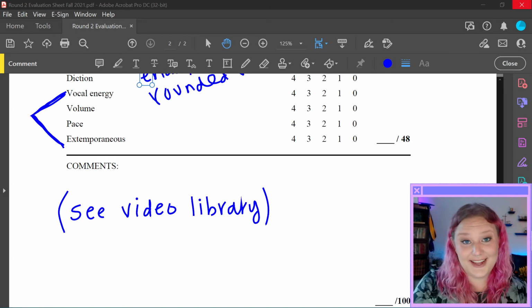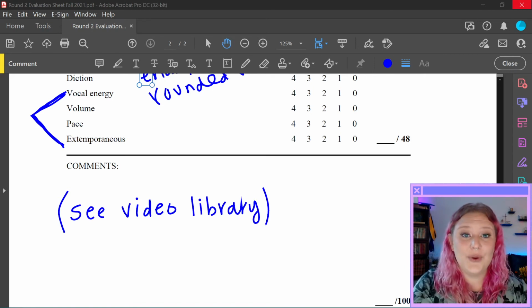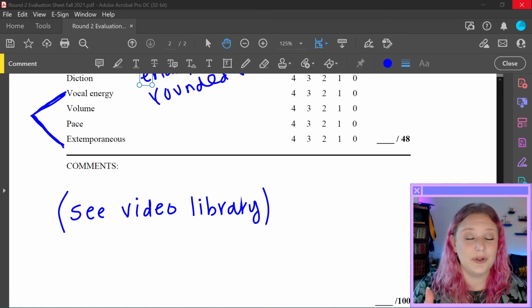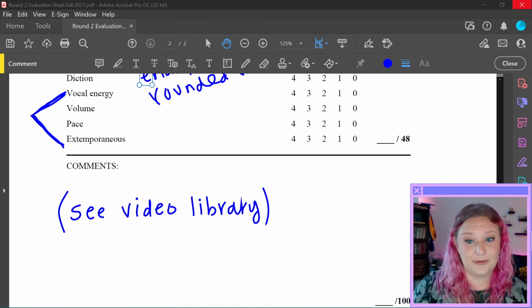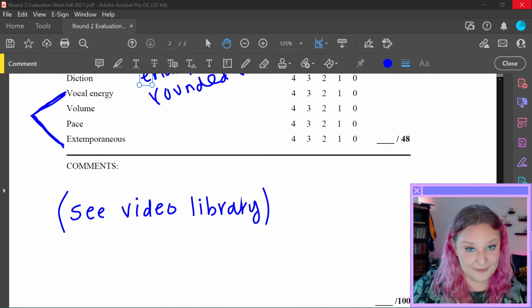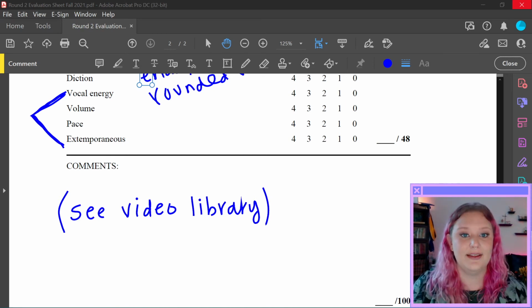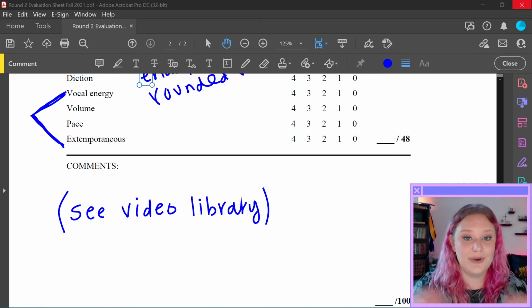Now here's the thing. You're not attaching a file to this. Instead, we use Illinois Media Space. So your video will need to exist on this site called Illinois Media Space, and then you add it to Moodle. So I'll show you how to do that if you've never done it before, which I'm assuming we're starting from fresh. So I'm going to show you the steps that you need to go through the first time you do this. So you'll go to Illinois Media Space.